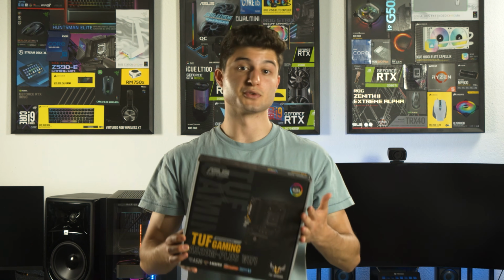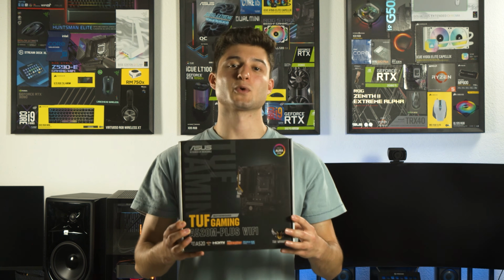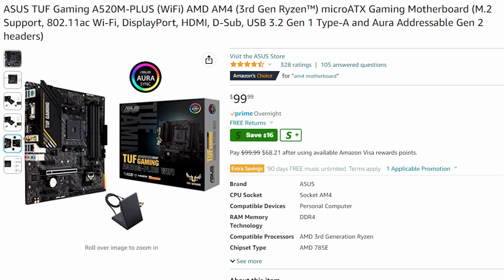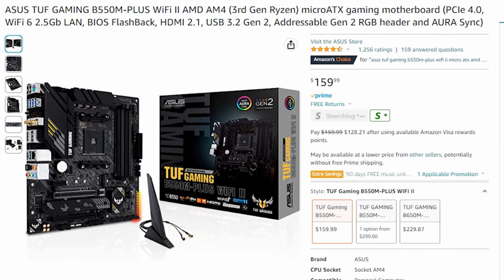If you're on a serious budget, then you definitely don't need a crazy motherboard to get the job done, especially if you don't plan to overclock. So for this build, I went with the Asus TUF A520M Plus, which includes Wi-Fi and the 2 ARGB headers I mentioned earlier. I saved $50 by going with this model over the ATX B550 model.